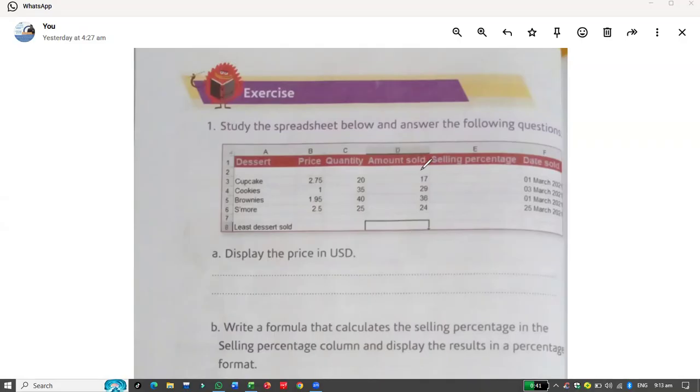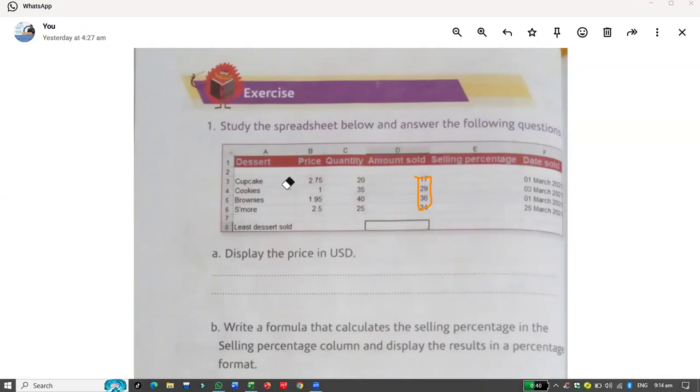You will select all the cells and put the minimum formula here, because least means the smallest value. We already learned this task previously. So MIN, and you will just select the entire cells, D3 to D6.